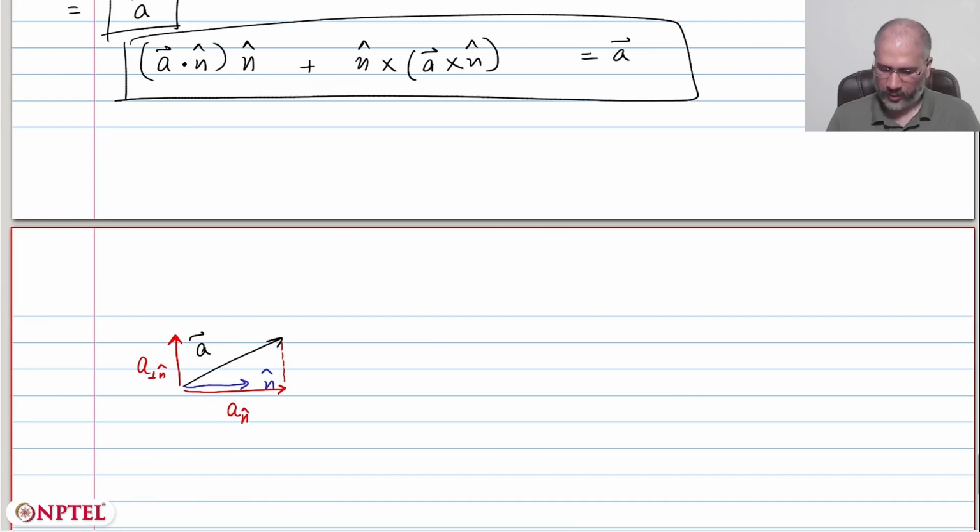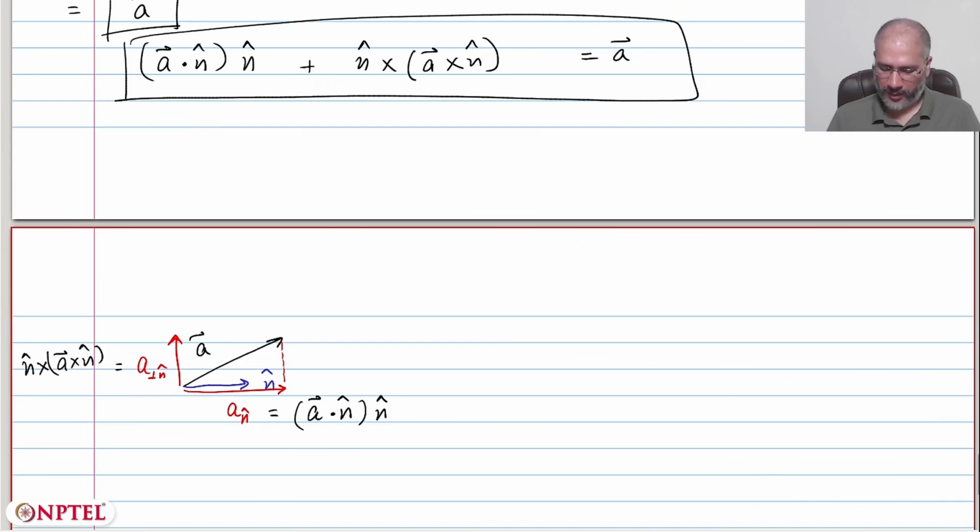So these are just two components of A. Now what are these two components? This component is the vector A dot n times n, because A dot n is simply the projection of a vector along a given direction, and since we are talking of a vector component, the direction is n hat. And the other one, which is A perpendicular to n, is actually n hat cross A cross n hat.